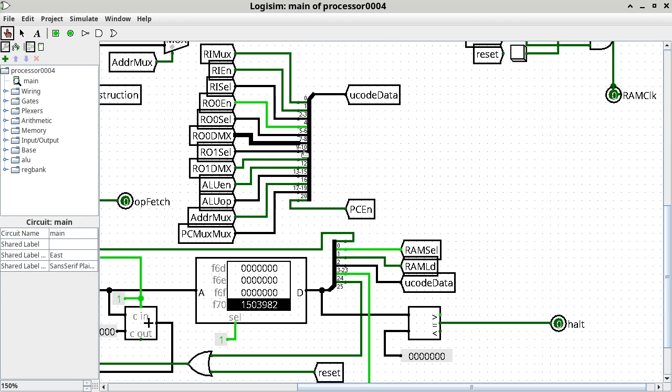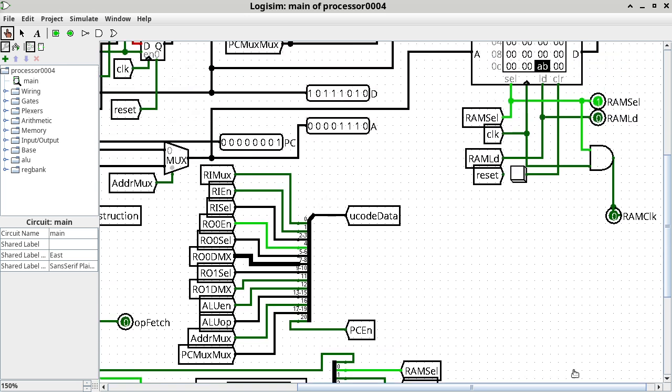We can see that it is bits 9 to 10 out of the split microcode data, and microcode data is from bit 3 to 23. So it's actually bit 12, I think, out of the ROM that is specifying the select of that demultiplexer.